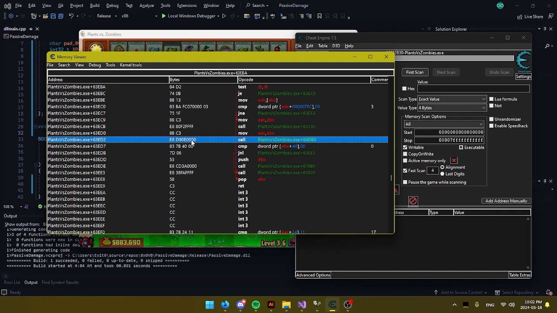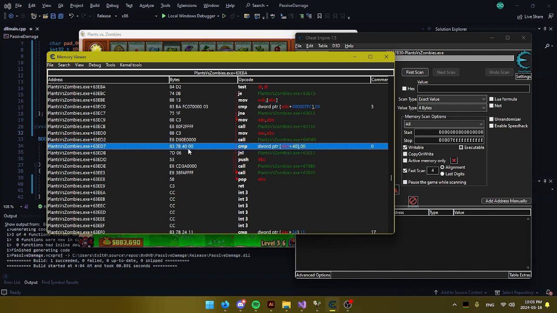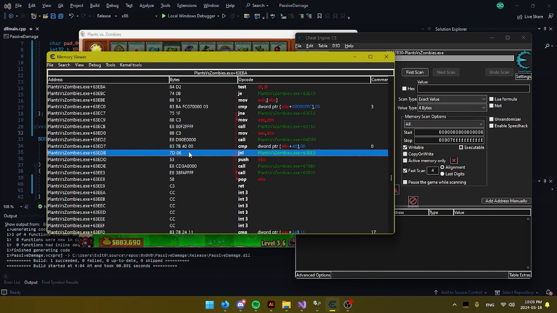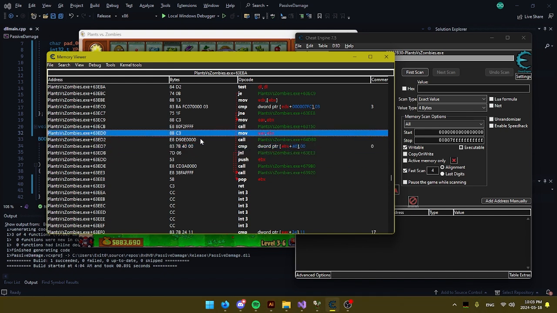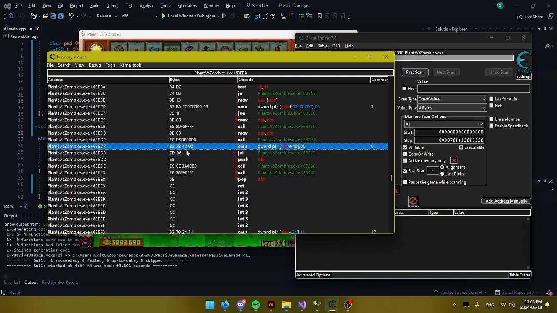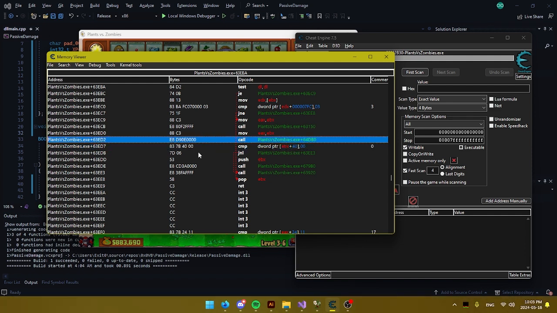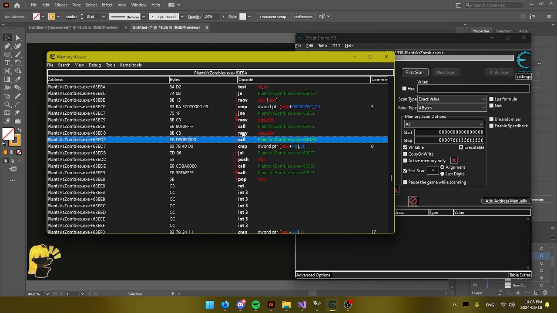What we want to do is hook here instead. This is so much more convenient, because replacing two instructions is more difficult than replacing one instruction. That's not to say that replacing two is impossible. You can still hook here if you so want, but for the sake of making it easier, I'm going to hook right here. And in the next episode, we're maybe going to hook at a little bit of a more unconventional place.